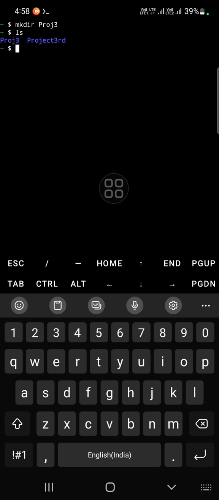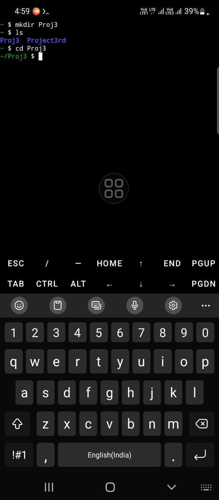I want to clone my remote repo in proj 3, so I use the command cd, change directory, proj 3. Now I'm in proj 3.